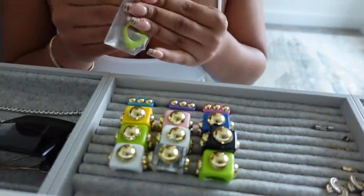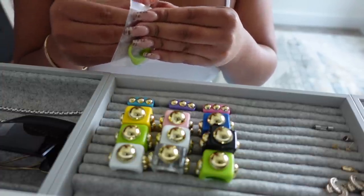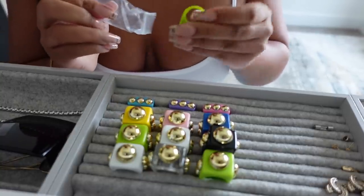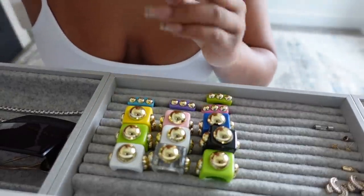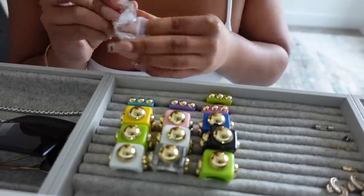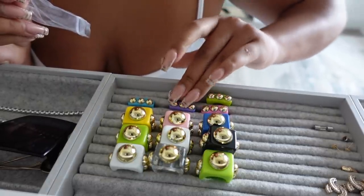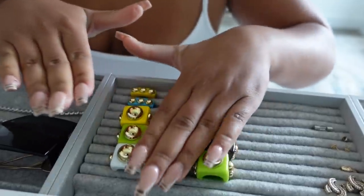I'm just so excited now. Now I'm really excited to get my nails done all the time, so I can take cute nail pictures with my rings. Too cute. Too cute.